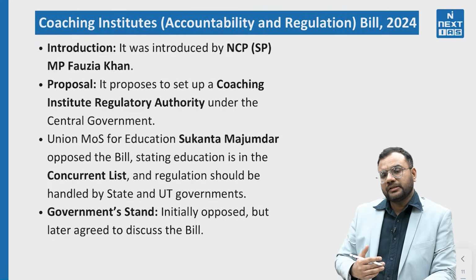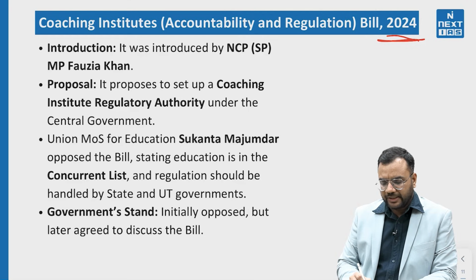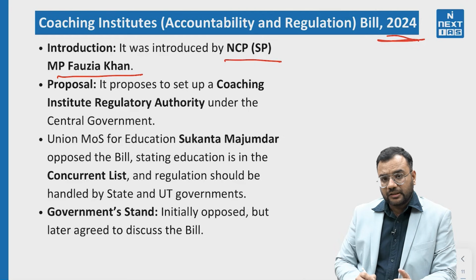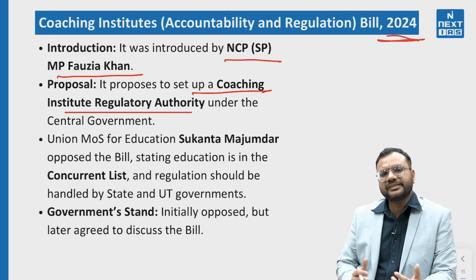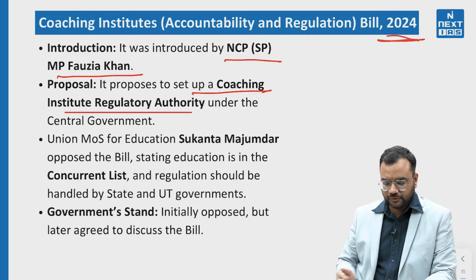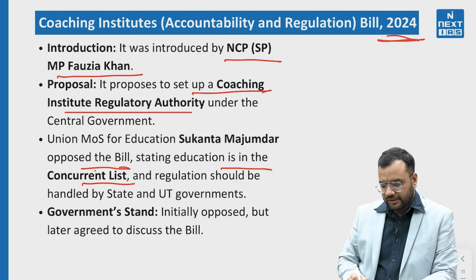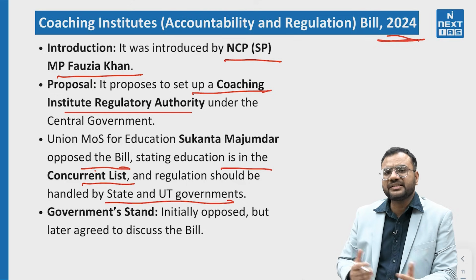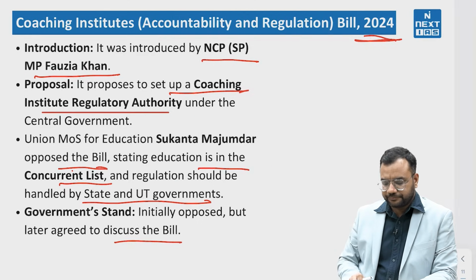Now let us see what is the first bill. The first private member bill is the Coaching Institutes Accountability and Regulation Bill 2024. It has been introduced by a Member of Parliament from the NCP, Fauzia Khan. The bill proposes to set up a coaching institute regulatory authority under the central government to regulate coaching institutes. Besides it, the Union Minister of Education opposed the bill and said that education is in the concurrent list and regulations should be handled by states and union territories, not by the central government. Government initially opposed but later agreed to discuss the bill.